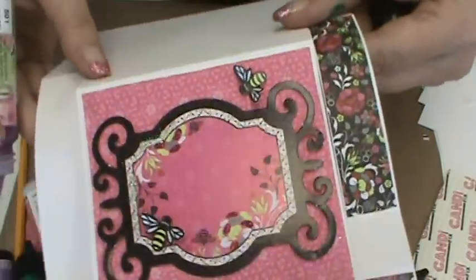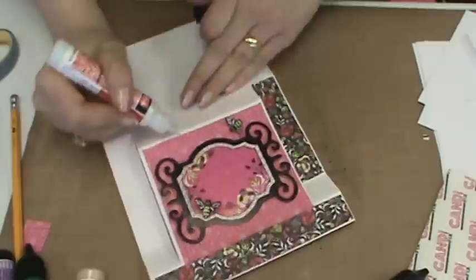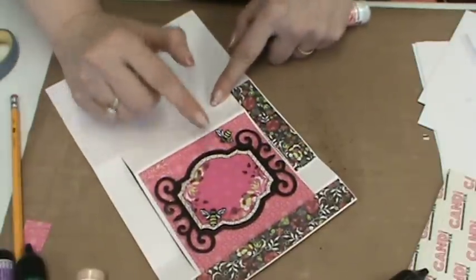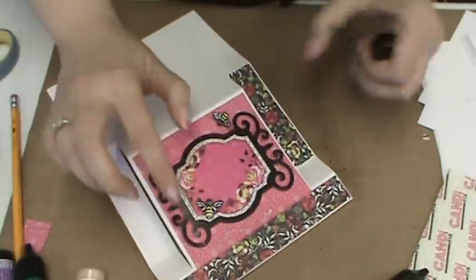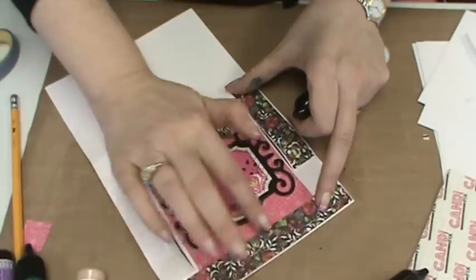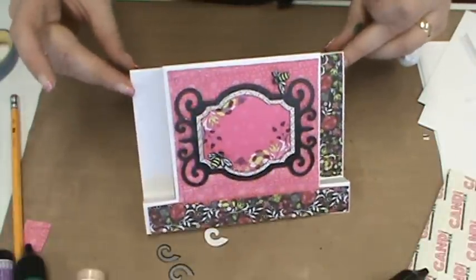Super cute, really darling, and easy to do. If I really wanted to, I could take my glitter and do the whole back, so that the entire back of this, just get some right on there and move it around. So the whole pink of my card would have a glittered look to it. It's a very easy way to add an element to your card without taking up much time or money, and it really does look wonderful when it's all done. You don't need an expensive paintbrush to do this. Just go get yourself an inexpensive paintbrush or use your finger like me and just add the glitter right to it. And what a darling card you will have when you're all done.